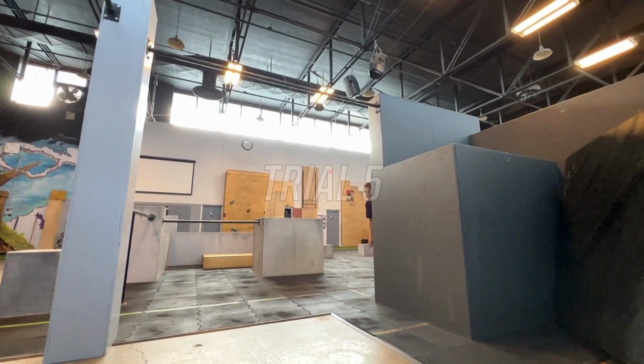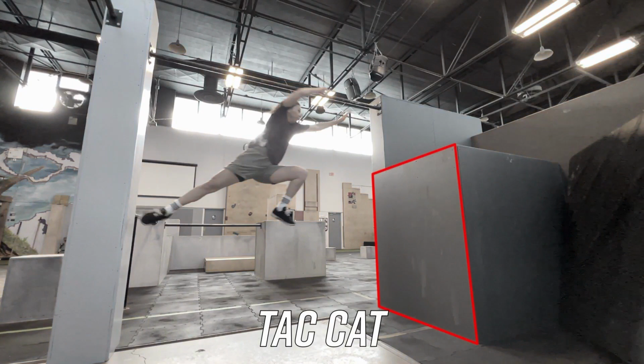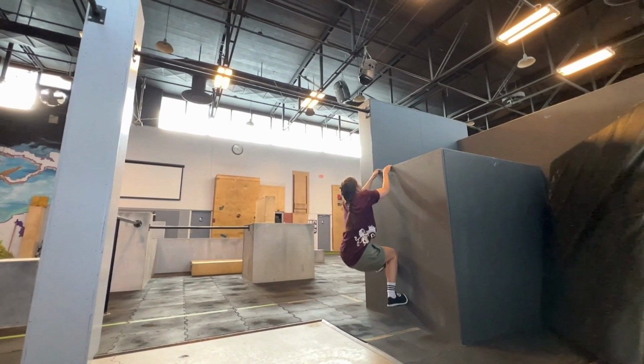Time trial 5. Athletes must start with a tack 180 onto the highlighted wall, and then immediately upon landing, they must dyno to the top of the wall.